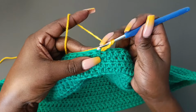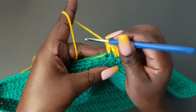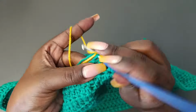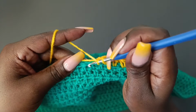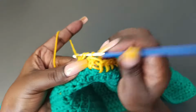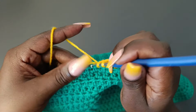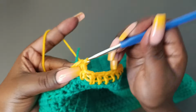The next stitch will not be here but in the second stitch, then into the 3rd stitch, and continue with 1 half double crochet in every stitch till you get to the last stitch. Then after this, I'll continue with the yellow until I get to 12 inches, or until I get 6 inches with the yellow color.